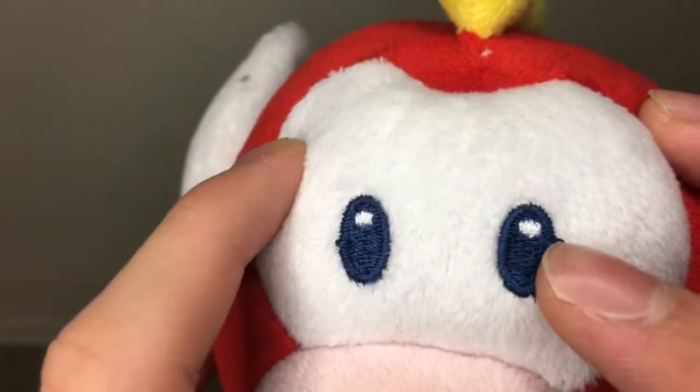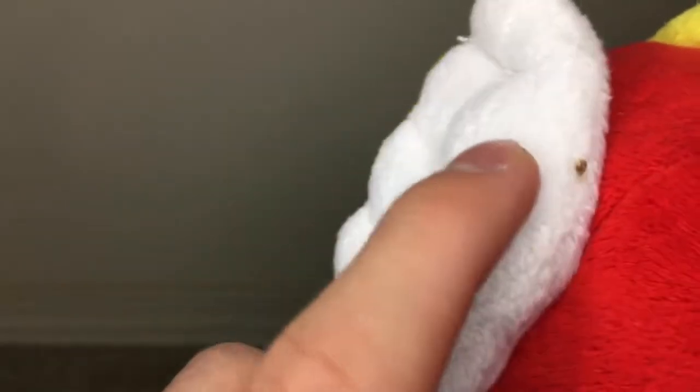This one I've probably had just as long as the Goomba, since about 2014 I bet, because you can see the beating this thing has taken. You can see the stitching in the eyes coming off actually. And I think he had, yep, there's that. I don't know what that is. Try and get that cleaned off. But yep, this is my only Global Holdings Mario plush.